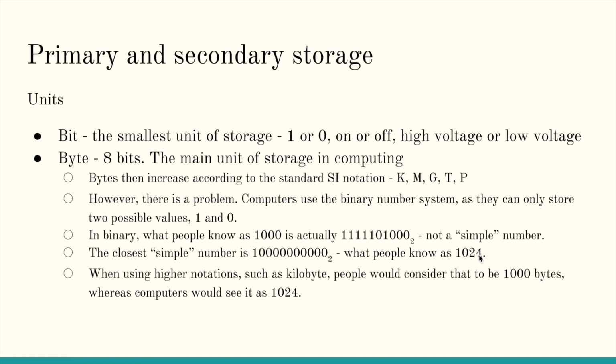So computers will sort of round it off. When we talk about kilobytes and megabytes and whatever, we're actually thinking about 1,000. But when the computers think about it, they're thinking about 1024. And so we have a discrepancy. If we have a kilobyte, we would think of that as 1,000 bytes, but the computer would think of it as 1024. And this difference is compounded the larger the amount of storage that we're looking at.